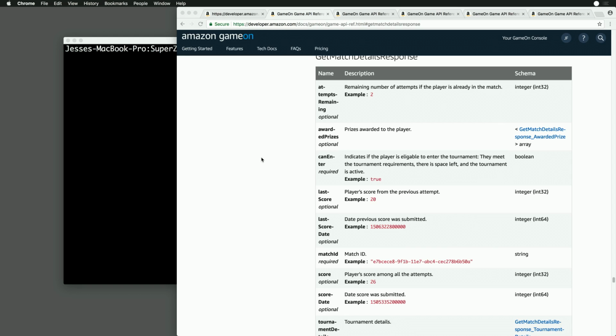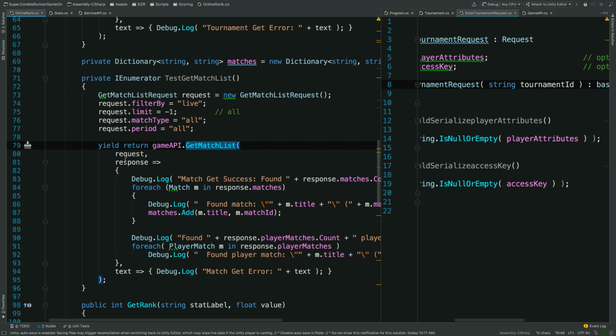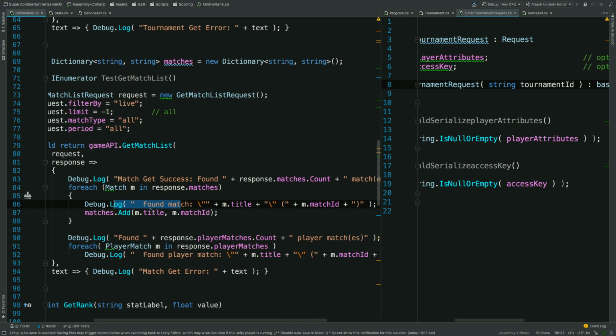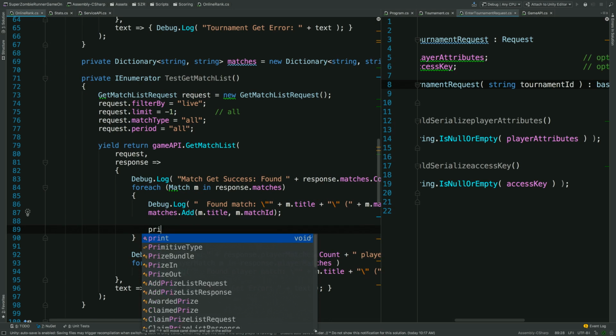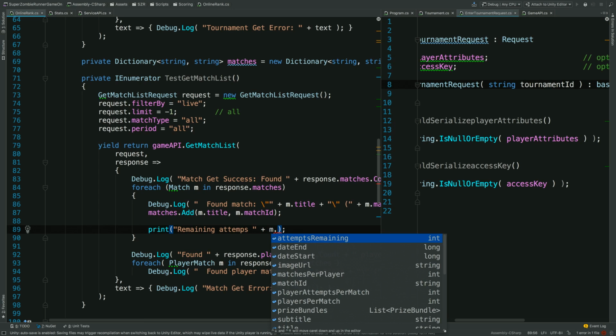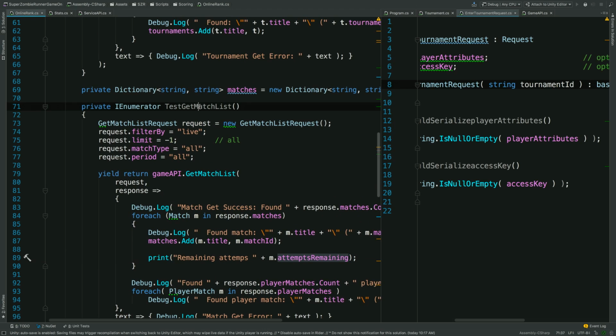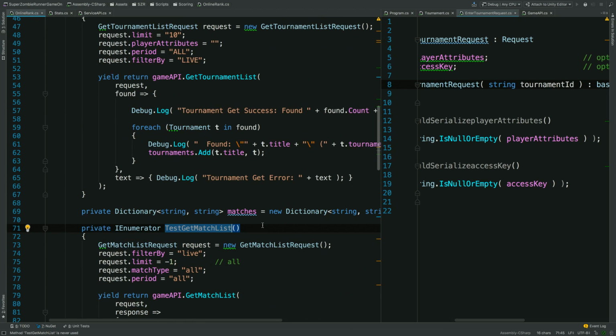Attempts remaining. Response. M response. Found match ID. Print remaining. Attempts remaining. All right, so let's try going back this way again and testing this out.